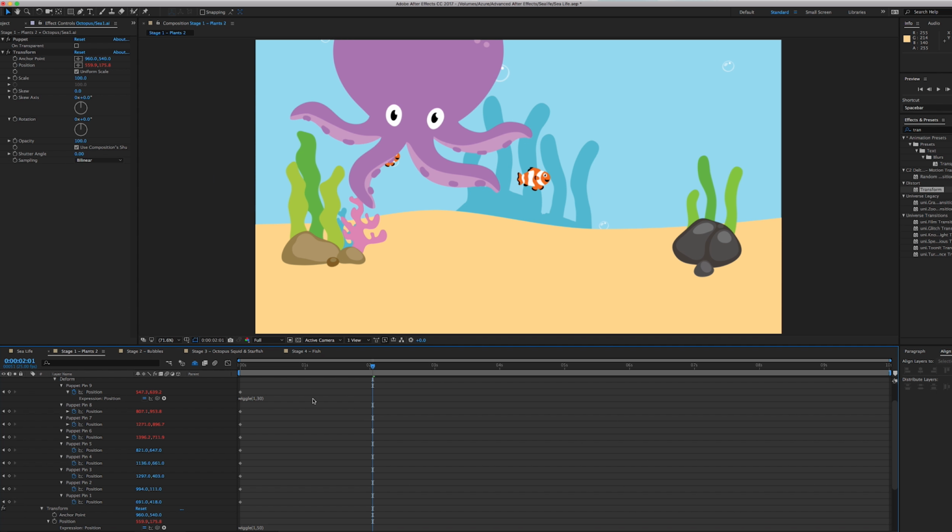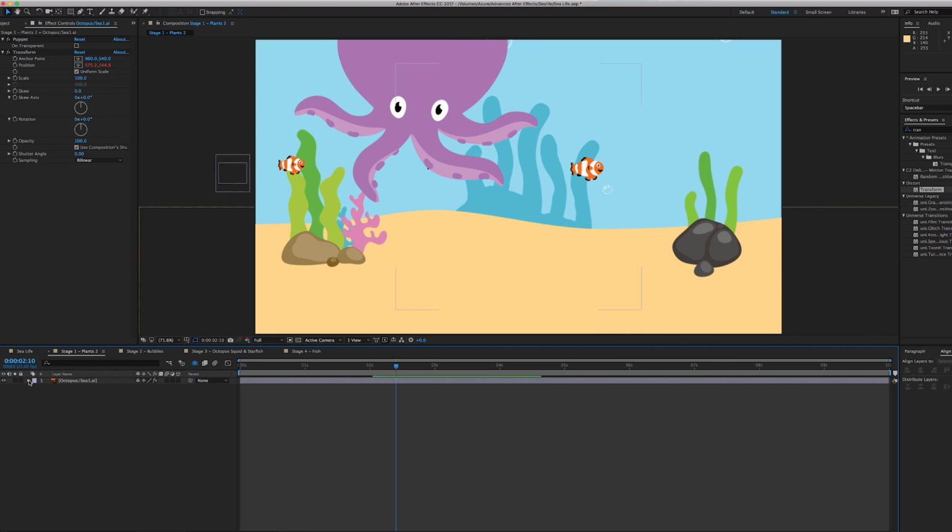The other way to fix it would be the old favourite technique of pre-composing the layer and then putting the wiggle on the pre-composed layer. But as with After Effects, there's always kind of a couple of different ways to achieve the same results. So this is just one method to fix the problem of the puppet pin tool. When you've rasterized the layer, if it behaves weirdly, this is a good way to fix it.